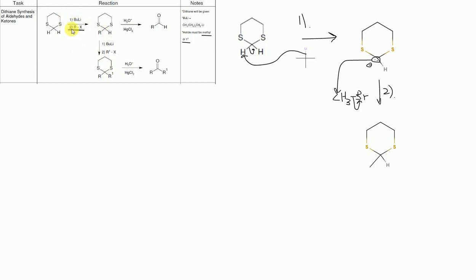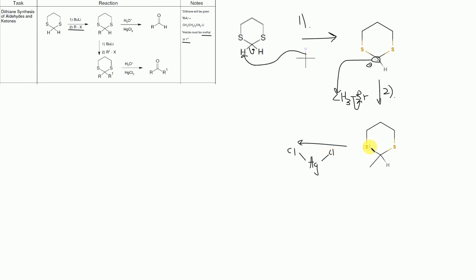So I do this, then I do RX, and then after that I do another butyllithium, which takes off the other hydrogen and gives another negative charge, and then I introduce another primary alkyl halide or a methyl halide. And then you do your H3O plus, HgCl2 step. Now this is the fun part that I like. The first thing that they introduce is HgCl2, and I'm going to try my best, with this mouse, to do this as cleanly as possible.